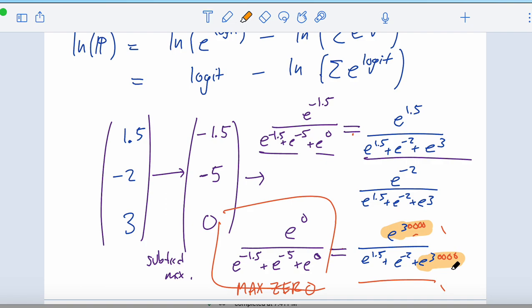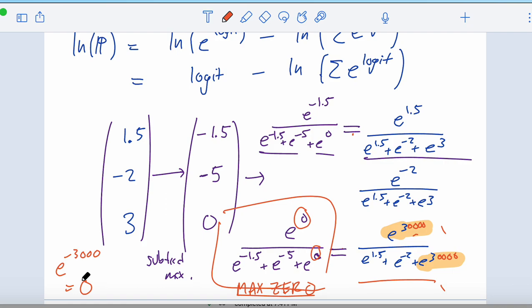On the version on the left, the highest number is 0, right? That's why it's the max 0. And because it's the max 0, it will never output something higher than 1. All of these individual things are at most 1. There is the opposite problem: what about e to the negative 3,000? If you're subtracting 3,000 from all the components, you'll have things like e to the negative 3,000. The computer explodes when you feed in e to the 3,000. It says infinity, not a number, this is terrible. What happens when you do an exponential of negative 3,000? Again, the computer doesn't do it exactly, it just says that's 0. So the computer has this asymmetry in its types of errors. If you feed in a big number, it says infinity, and that's a real issue.